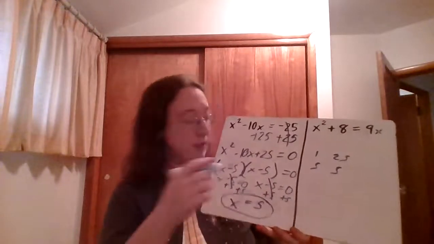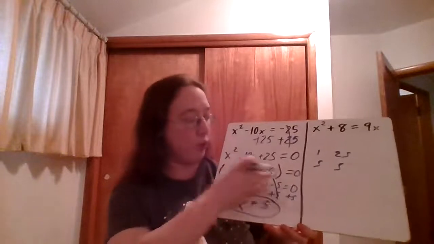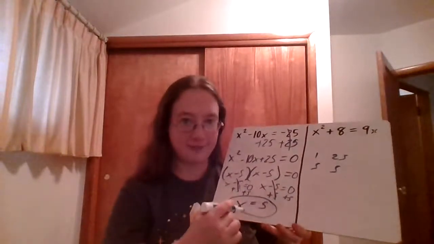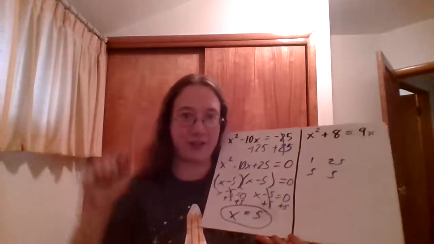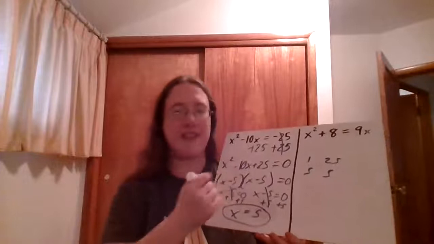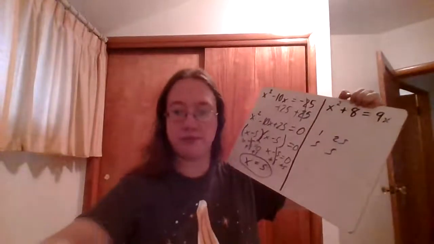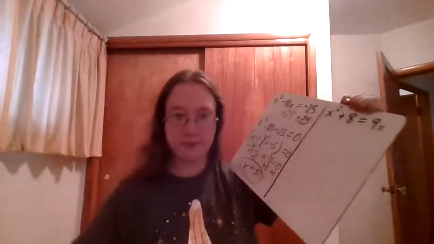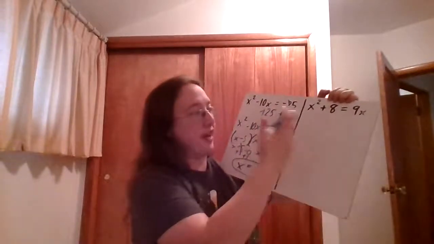And that's going to happen whenever you have a repeat here. So whenever we have a double of whatever this factor is, we're going to end up with the same thing. And that's okay. So that's the only time you should get just one answer instead of 2 is when your two things ended up being the same thing. Okay, let's try one more of those. So this time, same sort of thing, we're going to scooch that over here.